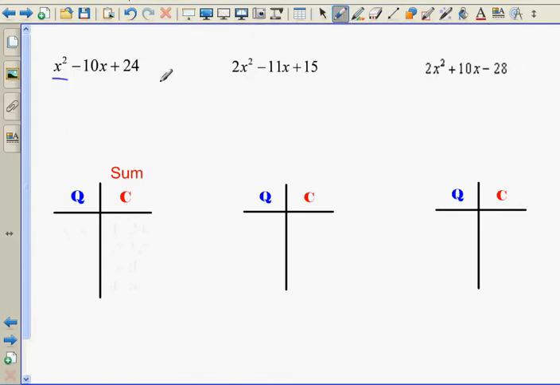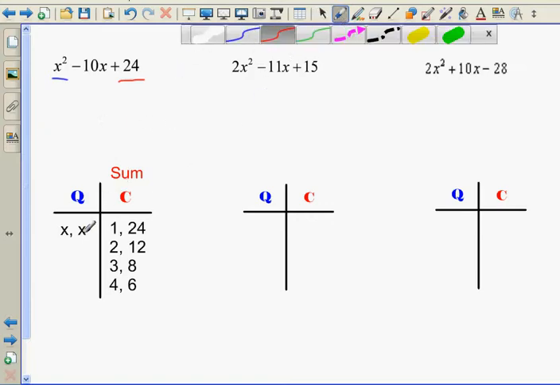So our possibilities for x squared are easy. That's x and x. Our possibilities for 24 are a little more complicated. We've got all of these possibilities. Okay. Now we're looking for how can we multiply x by things so that our results have a sum of 10. And don't worry about the negative. We'll deal with that when we write out our parentheses. Okay, so we want a sum of 10. So if I link x with 1, that's a 1x and a 24x. So 1x and 24x definitely don't have a sum of 10. They have a sum of 25. So scratch that.